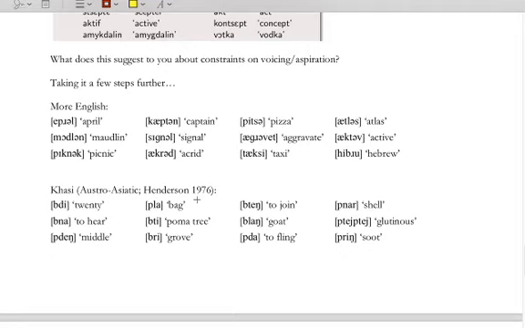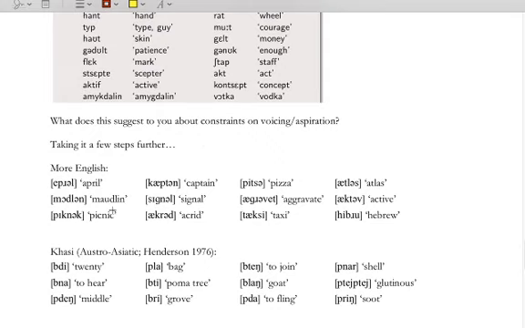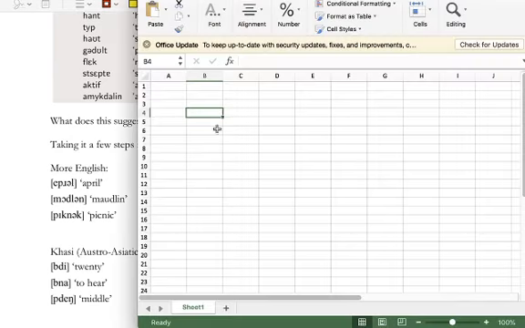And in particular, we're going to be interested in what kinds of voicing contrasts are or are not allowed before different kinds of consonants. So for these next sets of English and Kasi data, we're going to be focused on contexts that are before a non-sonorant consonant and before a sonorant consonant in particular. When you're tracking which segments appear where, if you're focused on a particular context, it's sometimes easier to separate those by context rather than by the features, and take a look at what kinds of segments appear in each context.